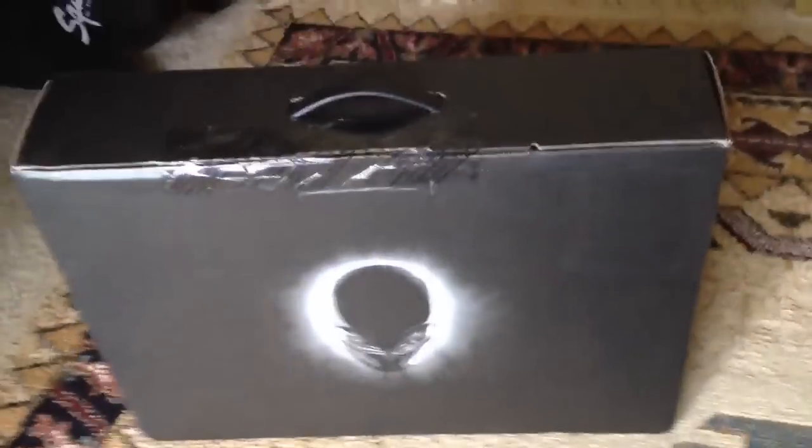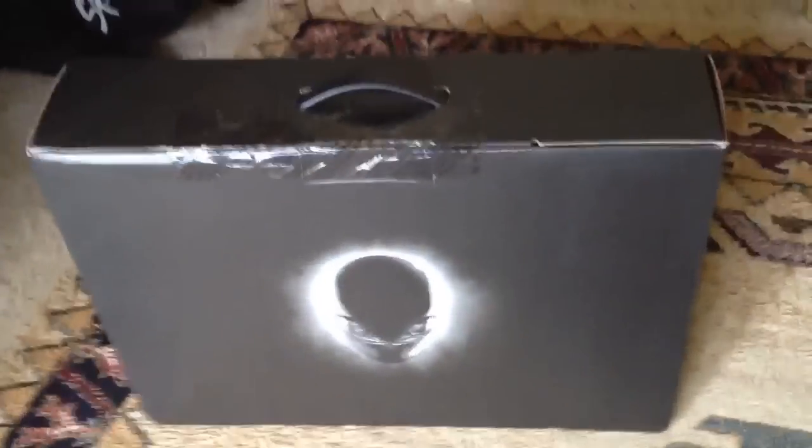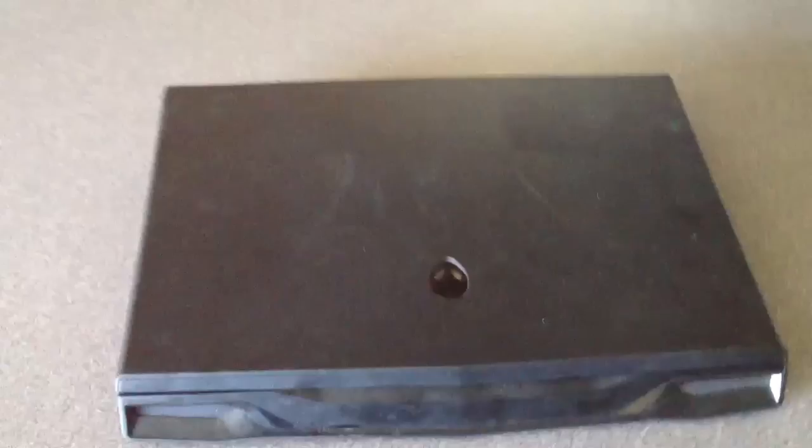All right, so I just got this baby in the mail. It's the Alienware 2013 M14. Now, this is the M14X R2 they're replacing. I get to keep it though.